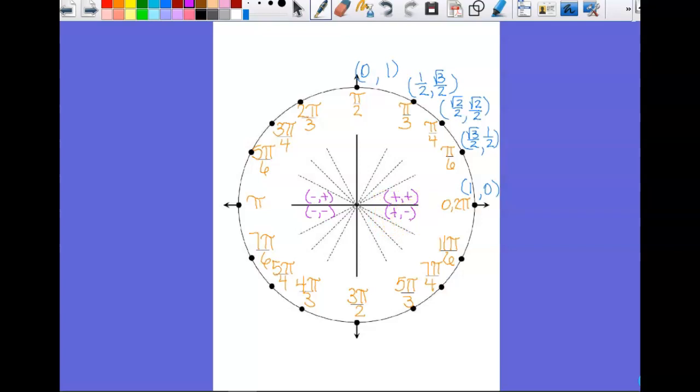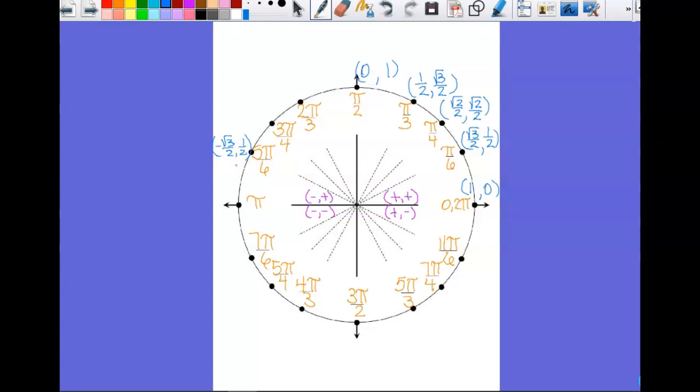So if I asked you about 5 pi sixths, right? For your hand trick, there's no 5 pi sixths, and there doesn't need to be. You use pi sixths. This is your cosine, this is your sine. But then you have to know that 5 pi sixths is in the second quadrant, which makes your x value negative, right? So remember all that reflection stuff we did? If I know what my values are for pi sixths, then that's the same for 5 pi sixths. I just have to make x negative. So this would be negative square root of 3 over 2, positive 1/2.